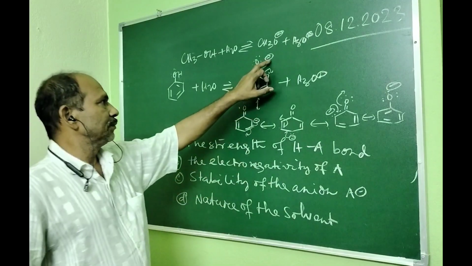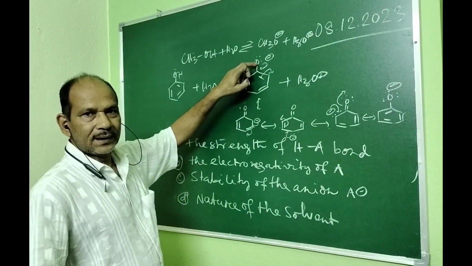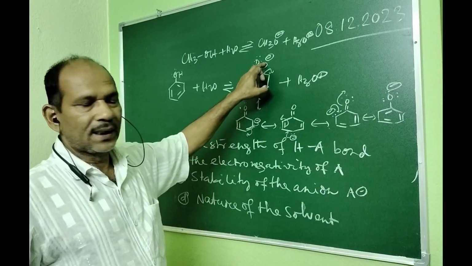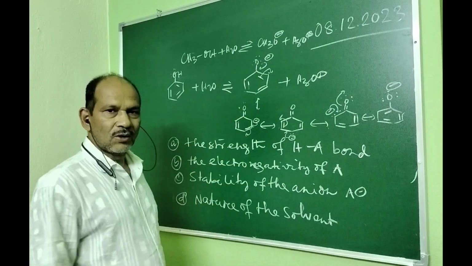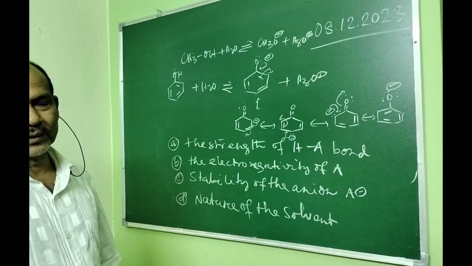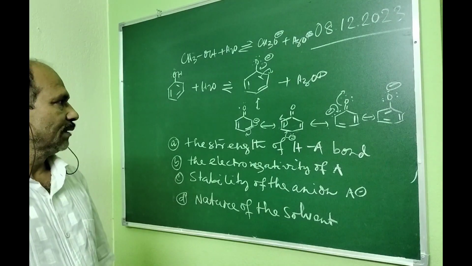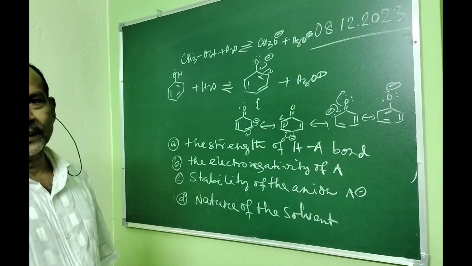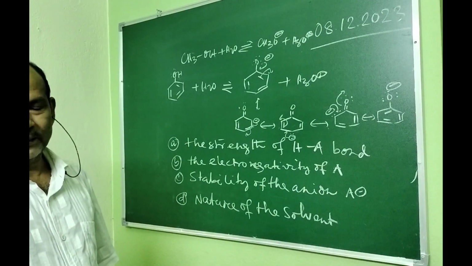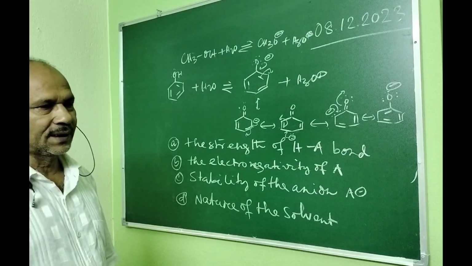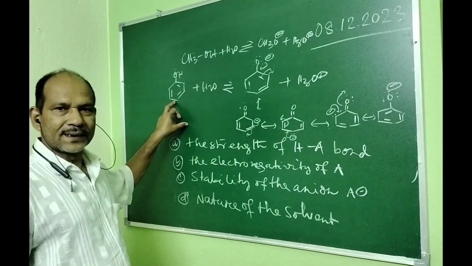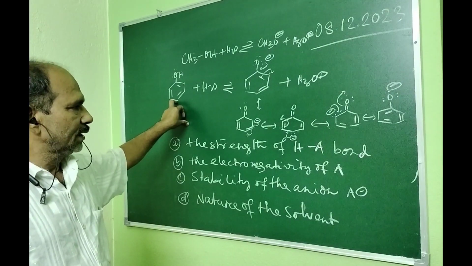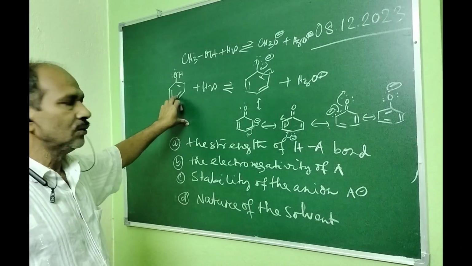Thereby, the negative charge on the phenoxide anion is delocalized throughout the benzene ring as well as on the oxygen atom. So this is delocalized throughout the ring and oxygen atom. So it is very much stabilized. So we get the slight acidity of phenol. That does not mean phenol is a very strong acid, it is a weak acid, but its acidity is still present due to the stability of the phenoxide ion compared to phenol.